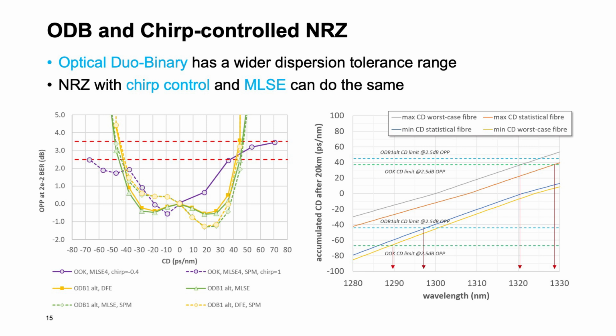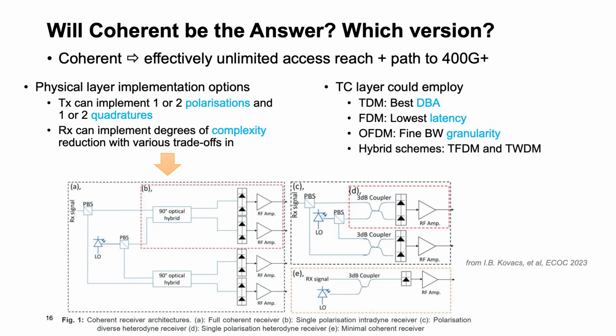These are the kind of studies which we are doing. This is actually what I spend a lot of my time doing. So we look at the dispersion in the fiber, cumulative dispersion, picoseconds per nanometer, and our receiver sensitivity penalty as a function of that. And then we can map that onto wavelengths which are available in the fiber. We can look at different modulation techniques and also different equalizer technologies. And we can try and decide which is the best technology approach and what is really feasible, what wavelengths we can actually operate. So this is the kind of detailed studies that we're undertaking right now in question 2.